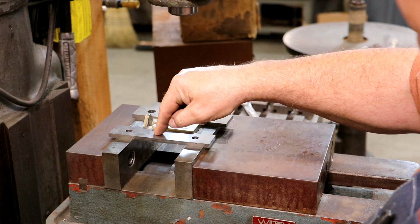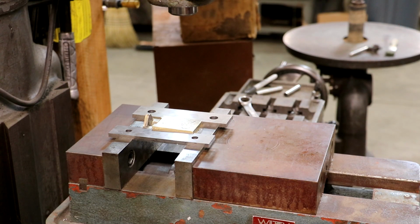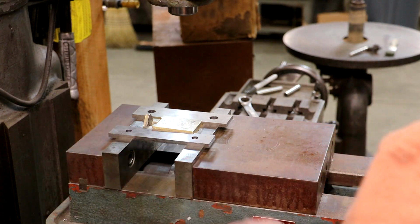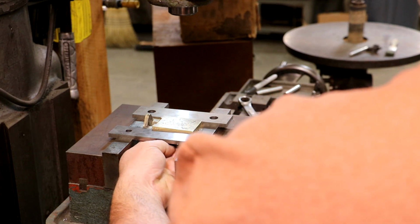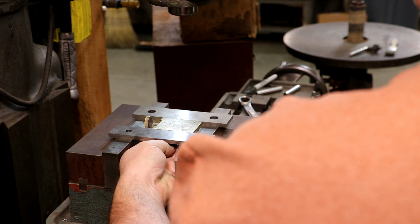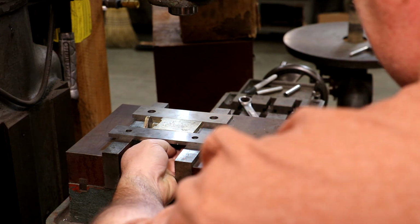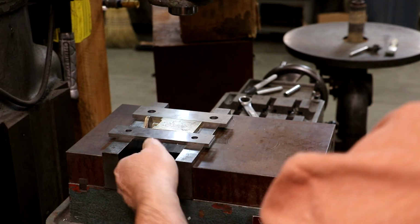So I've got some parallels here. These parallels, when they stack two of them together, that's 250 thousandths. And I know that the tops of my jaws are nice and parallel to one another. So we're just going to kind of use that as a reference to kind of get this thing roughly to the right depth. And again, it doesn't have to be perfect because it is a rough casting. We're going to be machining. This will become our reference surface.